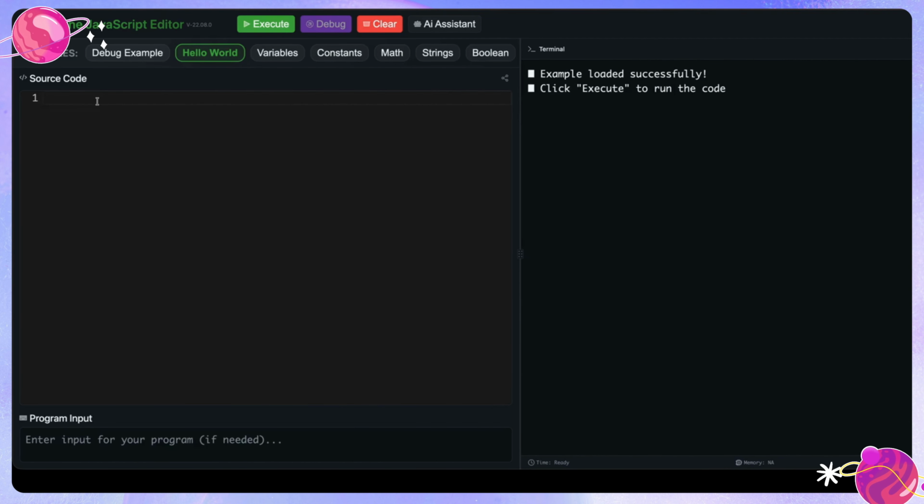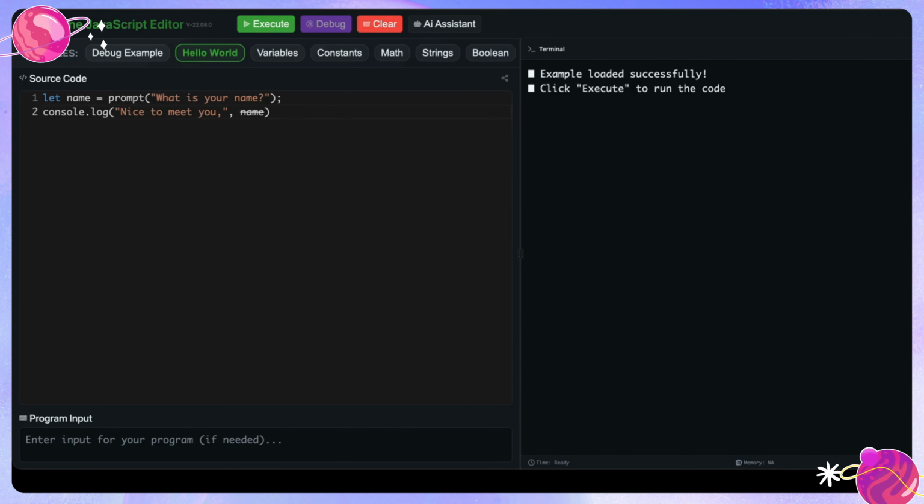Just like before, variables can store anything the user types. Try this. I'm going to type over here let name equal to prompt, what is your name, and then I'll type console.log, nice to meet you, and then a comma with name, because that was the name of our variable.